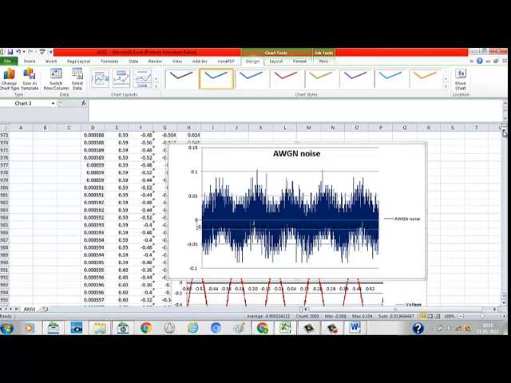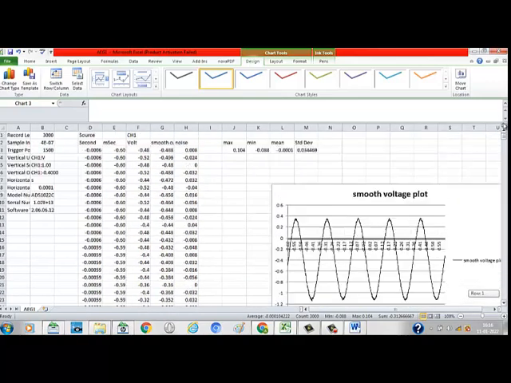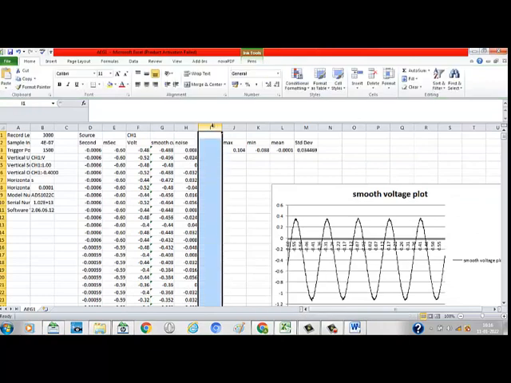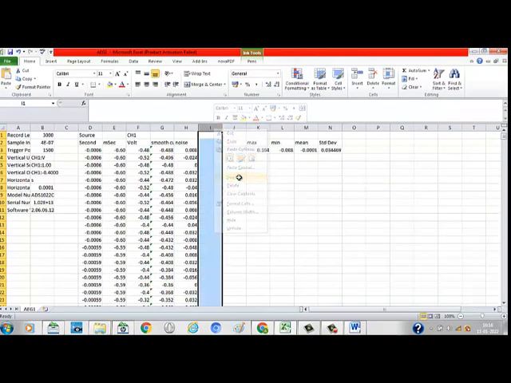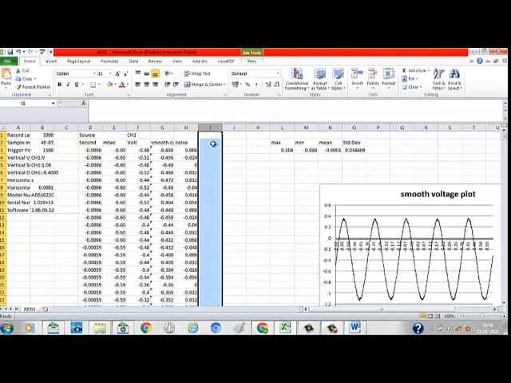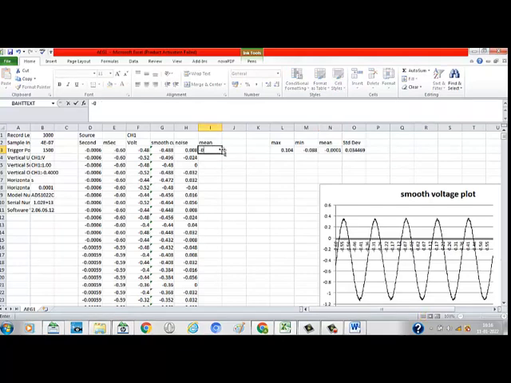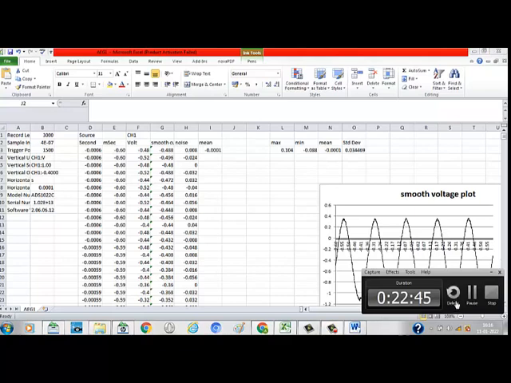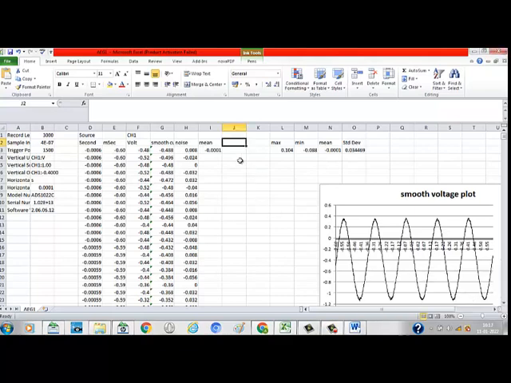For that, first thing what I will have to do is I will have to draw two values, one for the standard deviation and one for the mean. So insert, one more insert. Okay, so here I'm going to write the mean value that we had found. The mean value was this. So I'm just going to write straight away that value, which is minus 0.0001. Okay, and next I'm going to write the standard deviation.